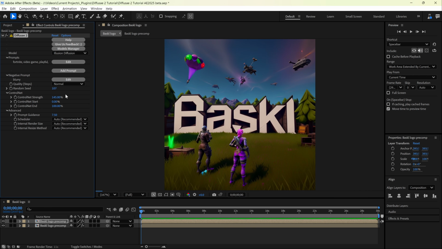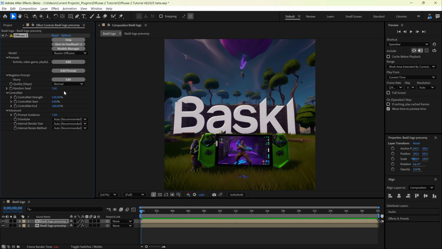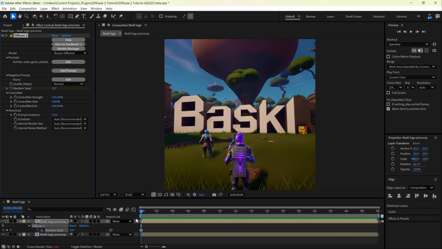Maybe 145, give that a shot. That looks pretty cool as well, a little bit different. I kind of like that actually. I'm going to try adjusting the seed. That's pretty cool as well. These settings seem pretty good and generally produce a good output, so I think I could produce a cool little animation if I just animated the seed. So I'm just going to try that here.